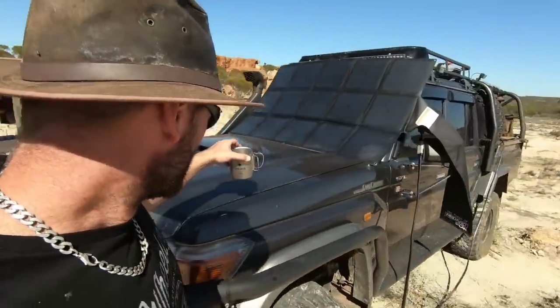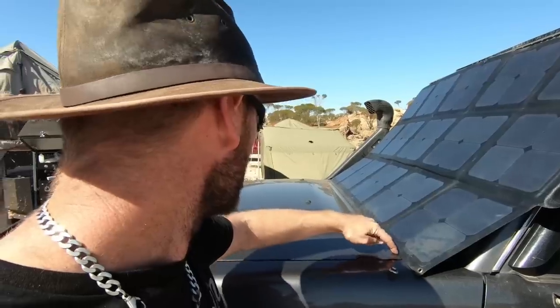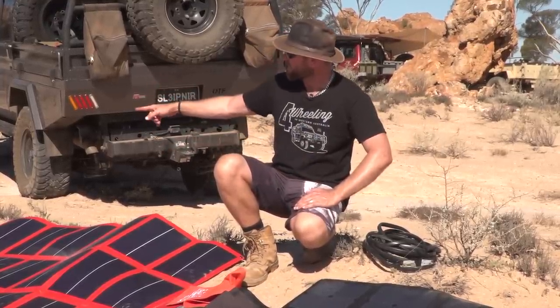So blankets, you can throw them anywhere. You can put it over your windscreen. That is a great way to do it because you can angle it to the sun. I wouldn't recommend putting it on the bonnet because it will scratch the hood. And you can pack them up to nothing. They take up a lot less room than these big panels do.